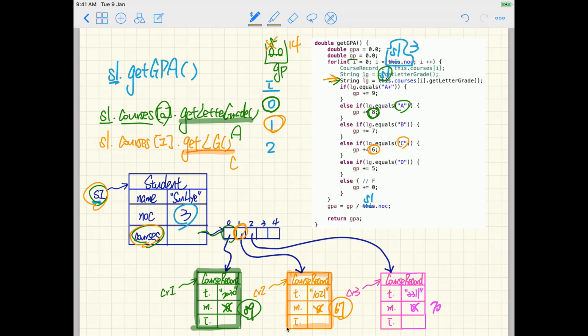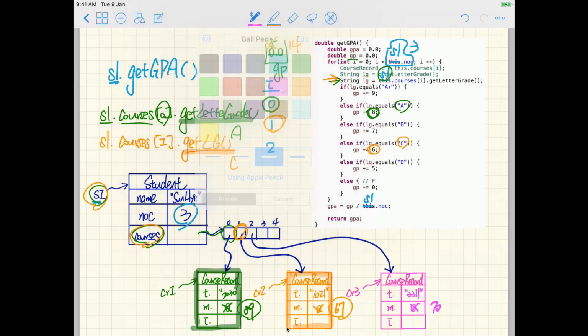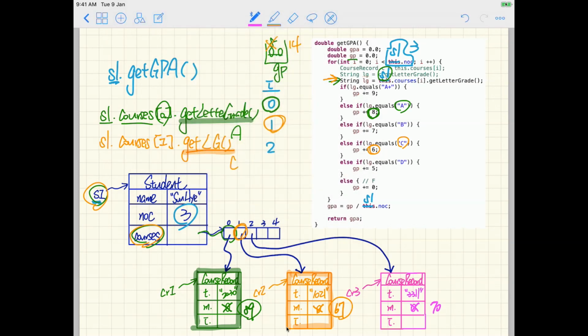Okay, finally, let's go to the final iteration over here. So now we're going to go to I being 2, right? And then we're going to execute the same line over here. Let's say S1 dot courses at position 2 dot get letter grades. So S1 again, courses at position 2 is now referring to this particular object over here, the pink one.